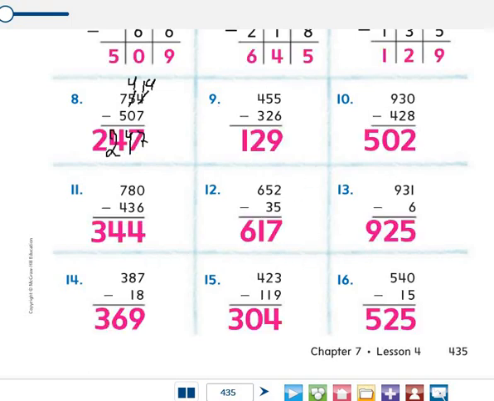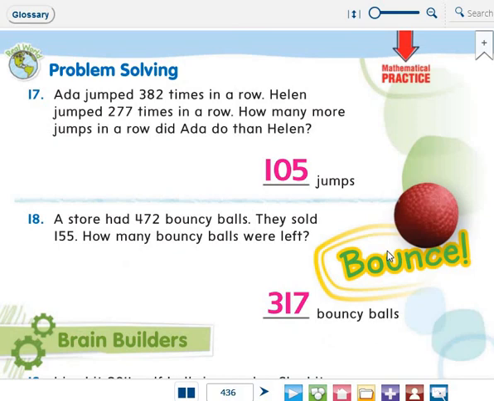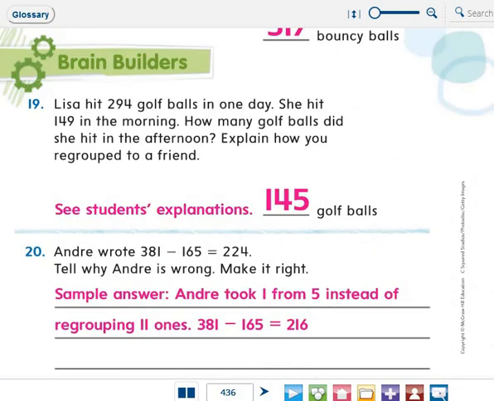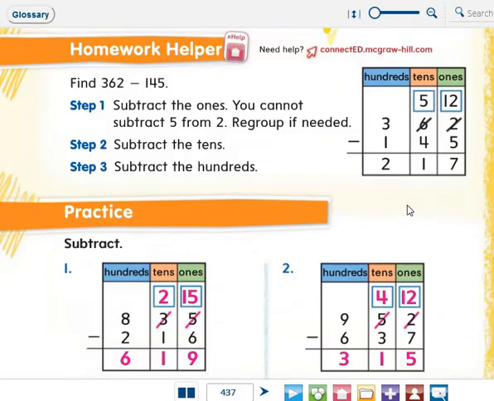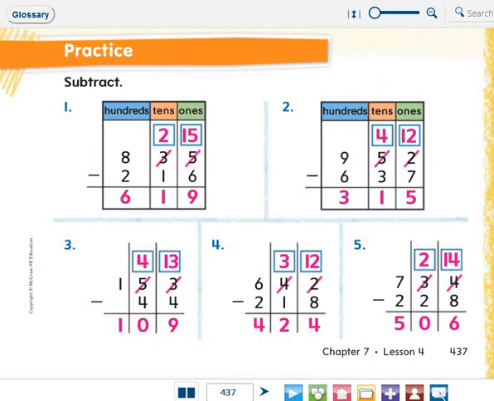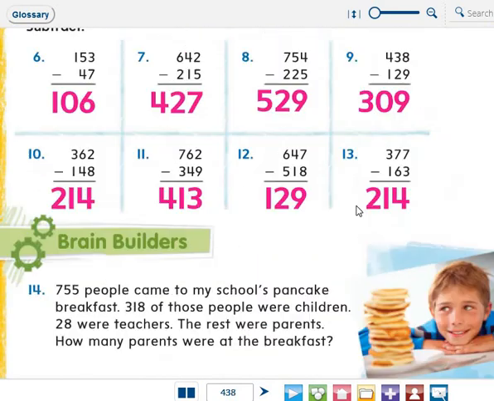Again, now it's your turn, grade 2, so please try to solve these questions by yourself. And then when you finish, you can check your answers here. The same for the next page, you can check your answers here. And the next 2 pages are your homework, grade 2, so please try to solve them by yourself. And then when you finish, you can check them here.